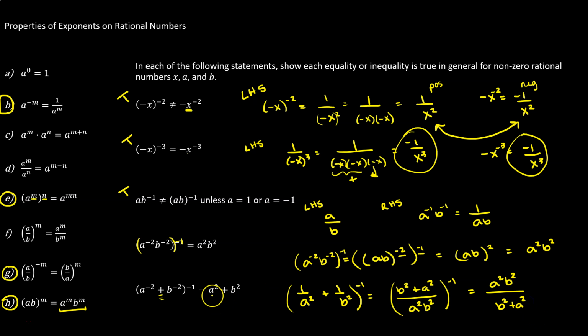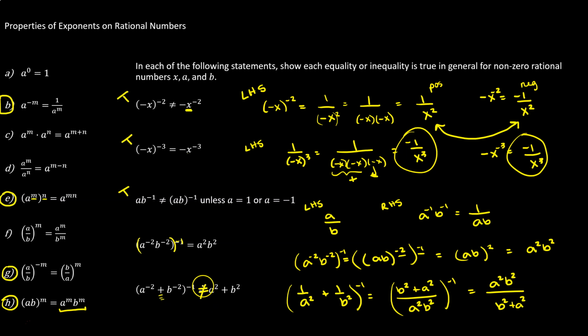And I think I didn't type up the problem completely, because this is saying that it does equal a squared plus b squared, and that is not what we're showing here. So this should be does not equal. As it was written, it was false, but if we change that to does not equal, then it would be true, because they're not the same.